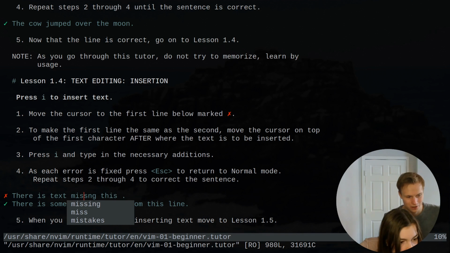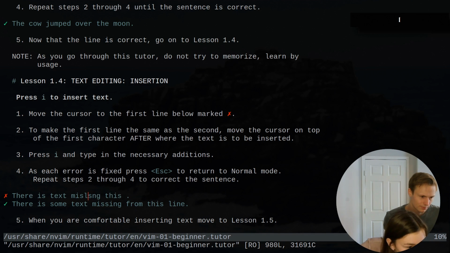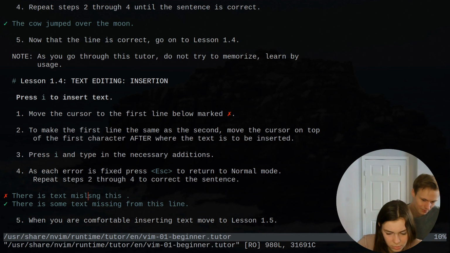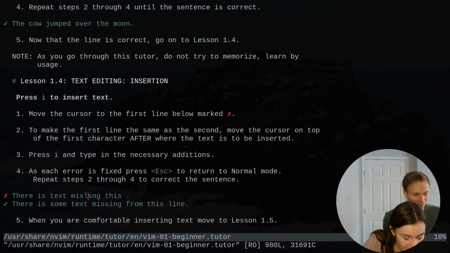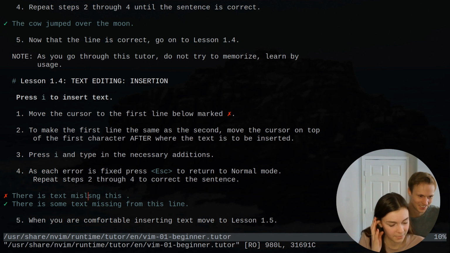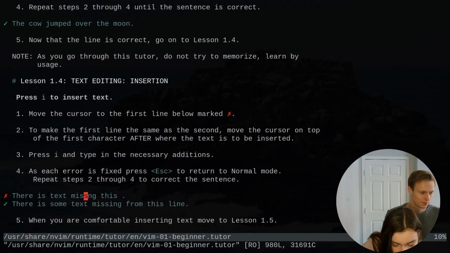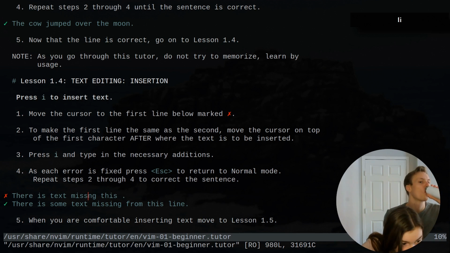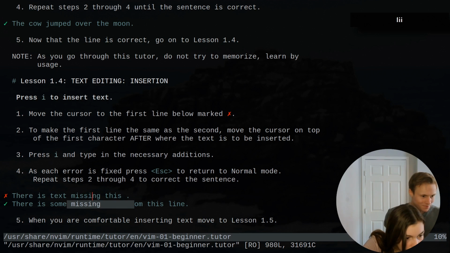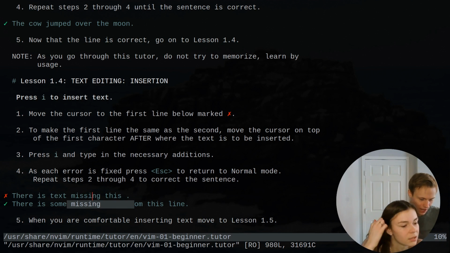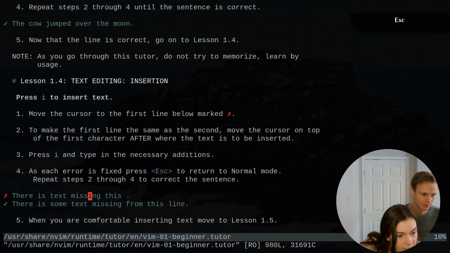What does it want me to do here? I think you're supposed to match the lines. Oh! Okay, well, this is also no! Oh! Because you're still in insert. Yeah, I forgot. Don't tell me. Escape. Yeah. Delete that. Nice. Very smart. Then I need to move over and then I can insert I. Oh. Why is it suggesting this? I just have that built in. I should probably just disable it. Escape.